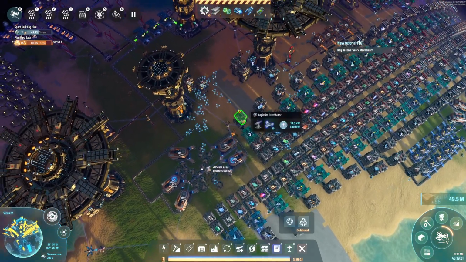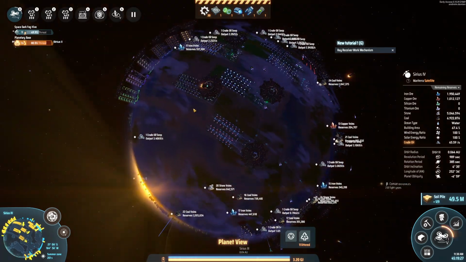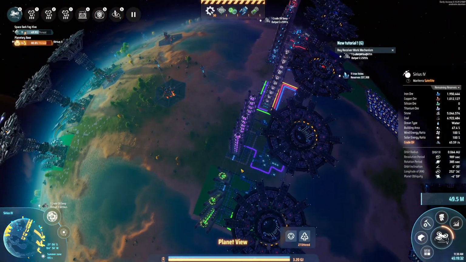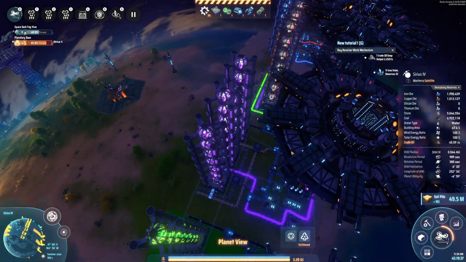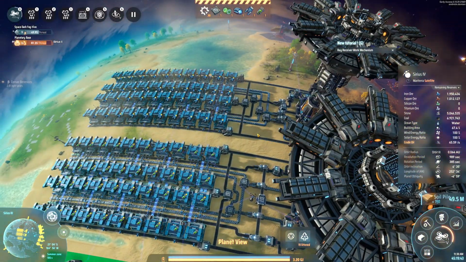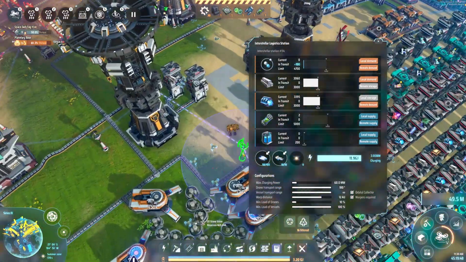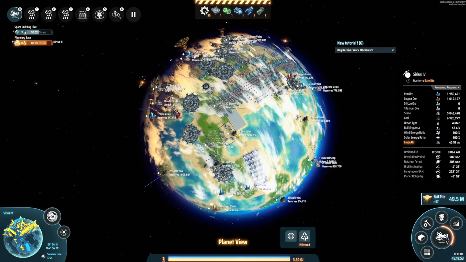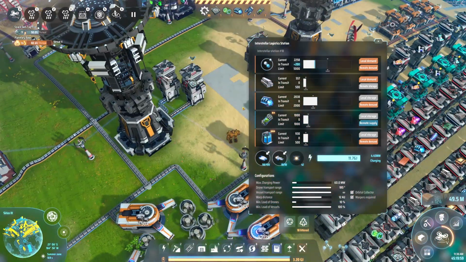And let's have a quick look to see. So research wise, everything is going. Purple is a bit backed up, which is a good thing. Now the one thing that is not working is this, because we are out of deuterium again. Just making sure this has some supplies, but not a lot.